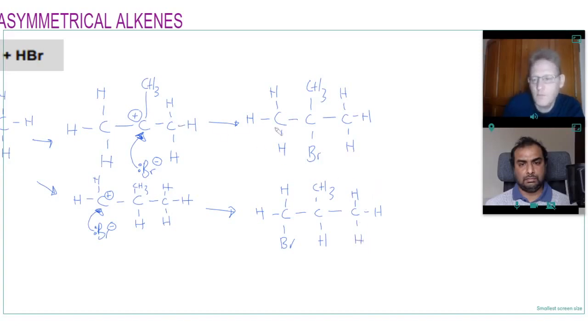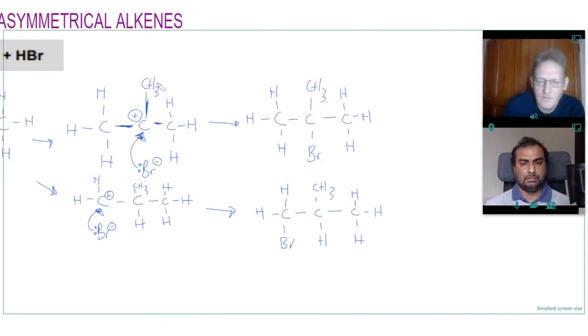So, in fact, we get both these products in the reaction, but one is the major product and one is the minor product. And to decide which is the major and the minor, we look at the carbocations that were formed here. So the first carbocation is a tertiary carbocation because the carbon with the charge on it is attached to 3 alkyl groups.